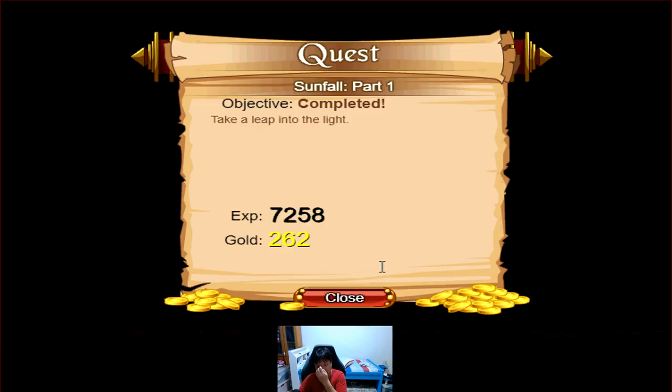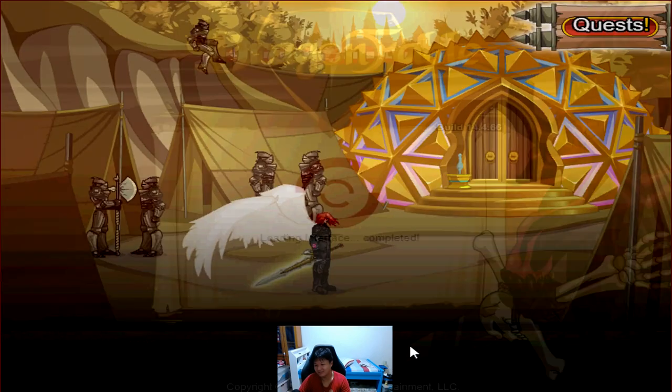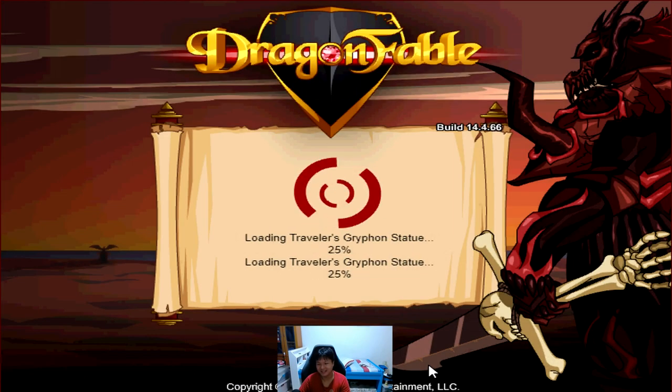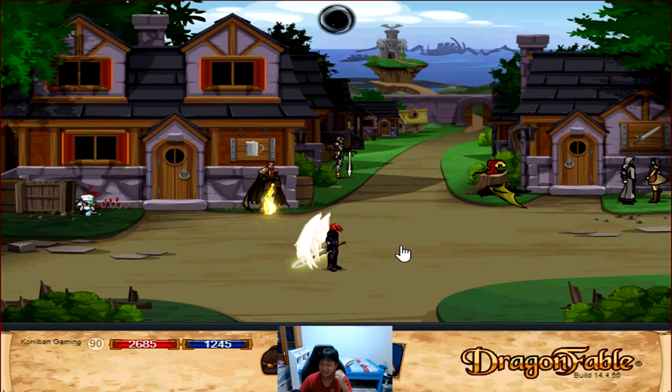Just complete the quest, see if we get the level 90 version. Come on. Nope. Dang. Okay, but yeah, wow, this was a very, very exciting release. Man, I love it. Wait, why did I go to house? Okay. So yeah, I think the release was awesome.